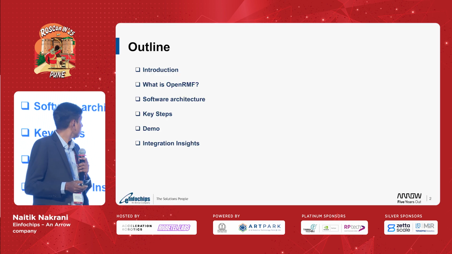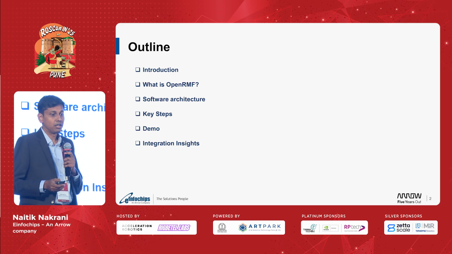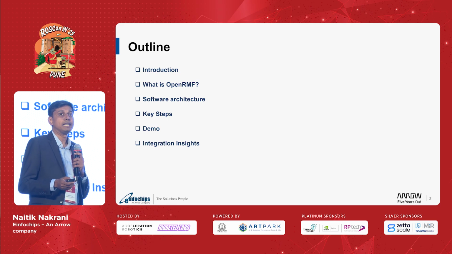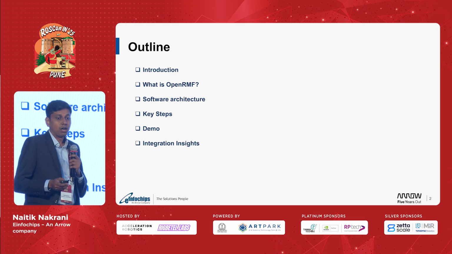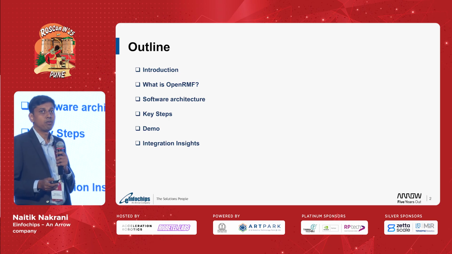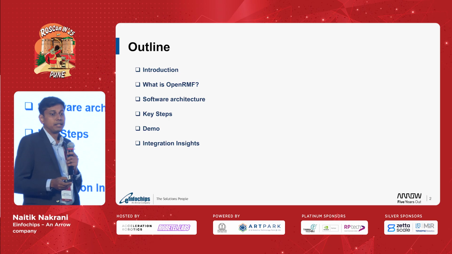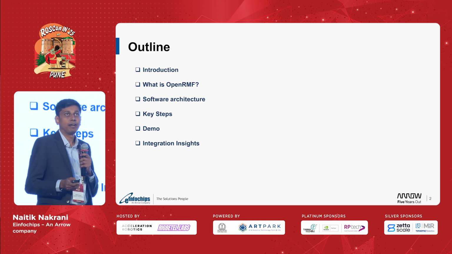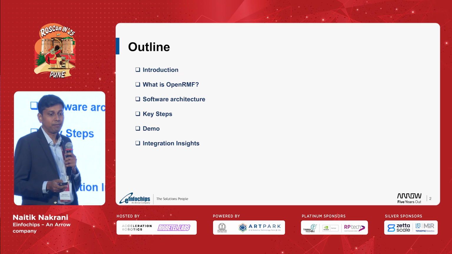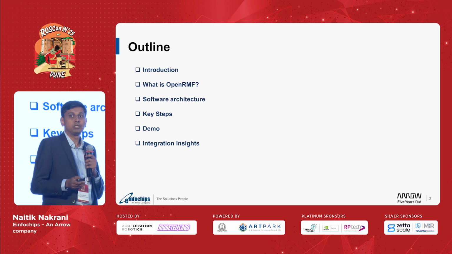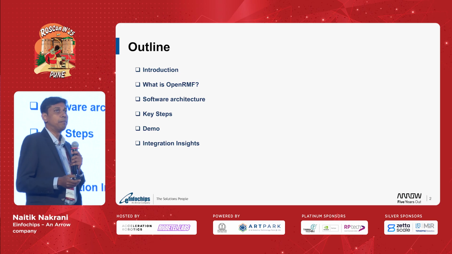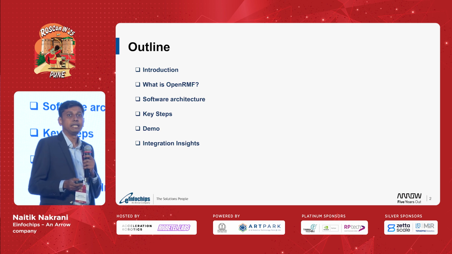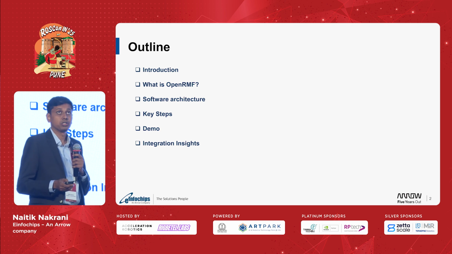So here is the outline. I'll first talk about what the fleet level challenges are. Then we'll give you a brief about what OpenRMF is. Then the architecture that implements OpenRMF and connects your robots with it. Then there are key steps you need to follow in order to implement this fleet management. And we'll end up with certain key takeaways along with one demonstration video.